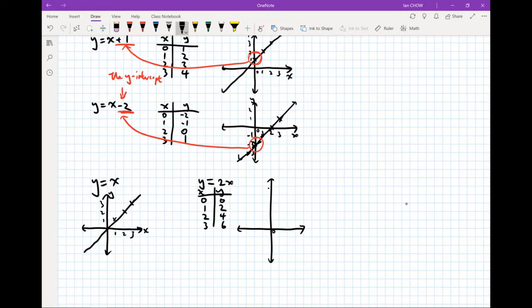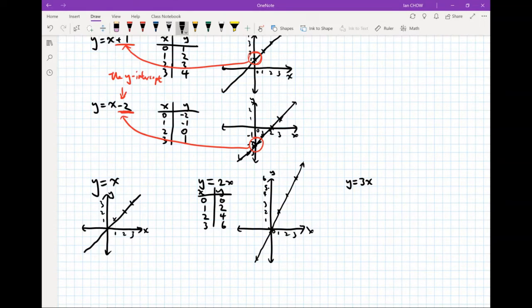And so we have 0, 0, 1, 2, 3. We have 1, 2, 3, 4, 5, 6. I barely have enough space in my graph over here. And so 0 at 0, that's my x cross over there. 1 will be at 2, 2 will be at 4, 3 will be at 6. And then our graph would look like this. So that will be our graph of y equals 2x. And so now let's look at another one. Let's say that y is equal to 3x, for example.